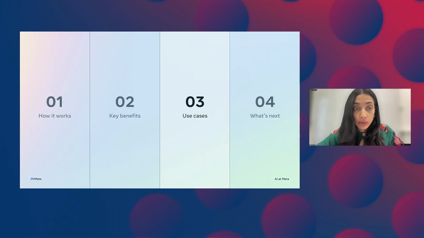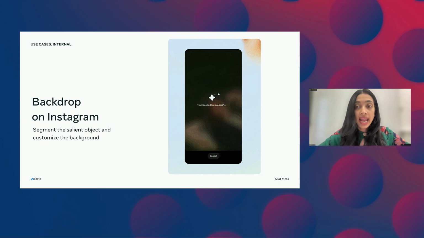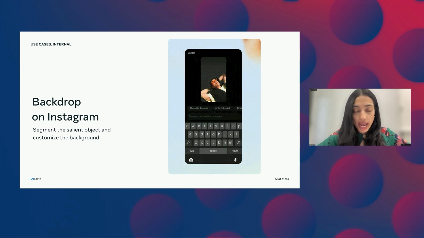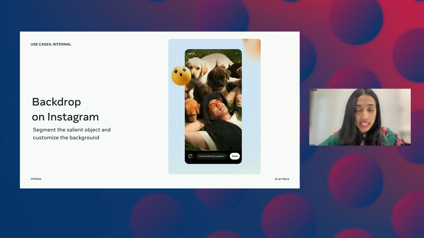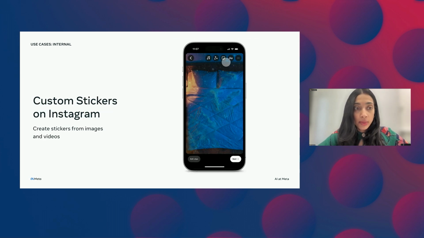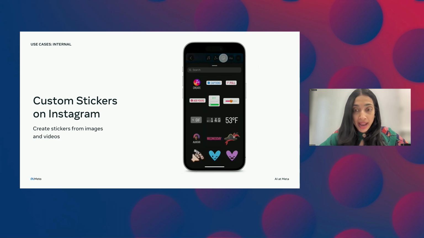All right, so since we launched it last April, SAM has sparked diverse applications both within Meta and outside in the research and broader tech community. Backdrop is an AI-powered feature on Instagram. It was announced last year, and under the hood, it uses learnings from SAM to segment the salient object, which the user can then edit the background using a text prompt, which leverages another Meta model called Emu for image generation. So we'll now do a quick demo of Backdrop.